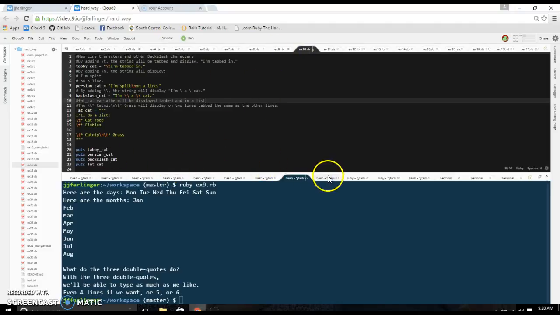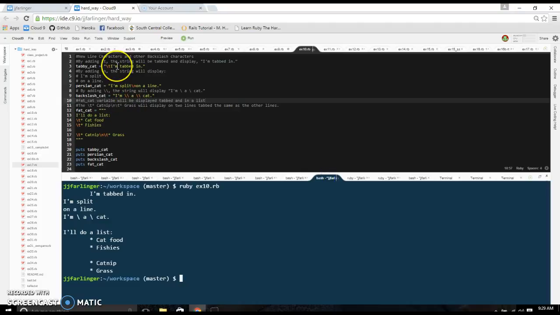And now in 10 we go more into the backslash characters, which are used to escape, as well as to do tabs and new lines by escaping the T and the N and others as well. It also introduces us to the triple quote, which will allow us to type a multi-line string, and then it just ends when you end the triple quote.